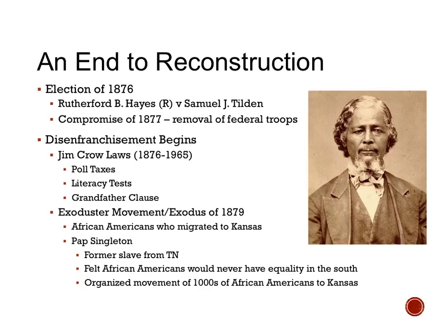As soon as those federal troops leave, disenfranchisement begins. Disenfranchisement means to take away the right to vote. Now, even though they are protected by the Constitution, federal troops are there not to protect African Americans and ensure they get that vote. So Southerners start to bend the rules in order to prevent African Americans from voting. So you have a series of laws that are passed that are called Jim Crow laws. They're called Jim Crow laws because Jim Crow was a minstrel show that would go around and he would paint his face black and make fun of the African American community.